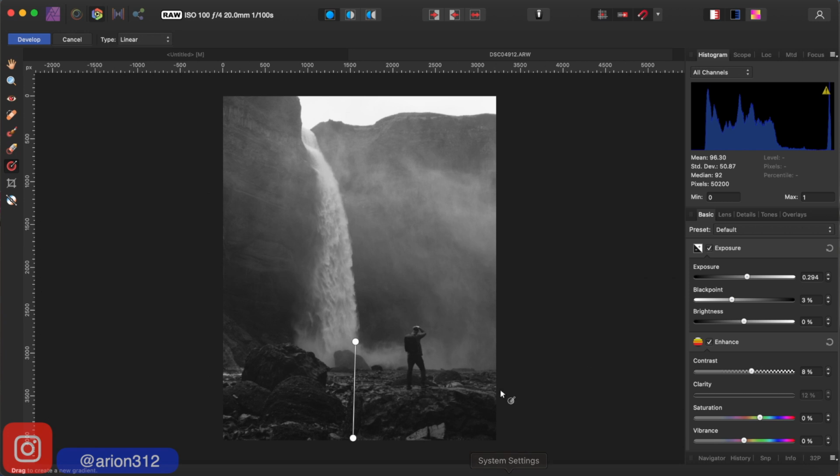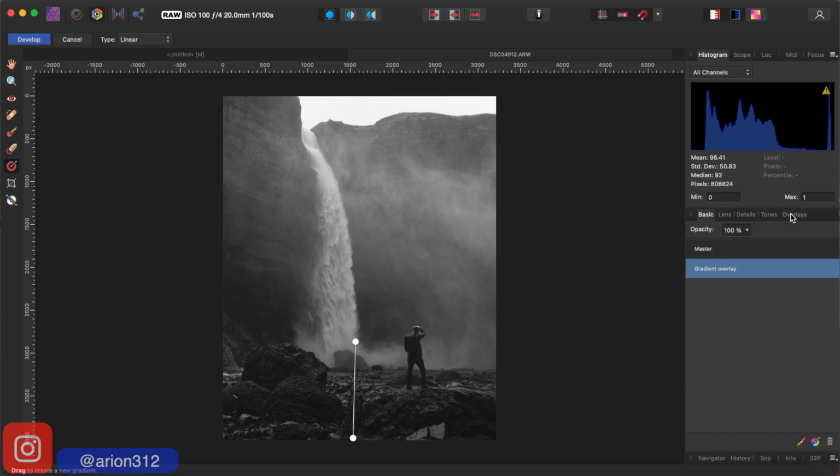Okay. I think that looks pretty good. So again, this was just an overlay, so if you go over here, that's where it's at, and then you can just click on the master. So now you're working again on the master, on the whole thing, and not just the bottom part.